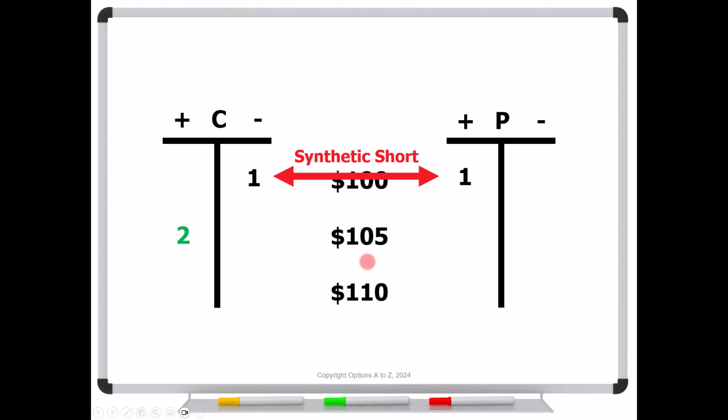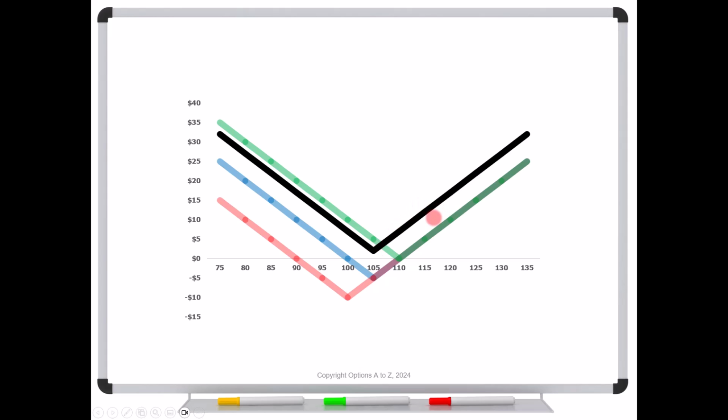Now, yes, it did cost us some money, but that's part of the idea with volatility. We've sold it at one price and hopefully bought it back at a lower price. And so now we've moved from the green to the black. But notice that the black curve is shifted a little bit higher above 0. So see, this is something that you can do and play this volatility. One of the things that traders like to do is jump on volatile stocks with straddles. Not always the best idea. That's a topic for another video.